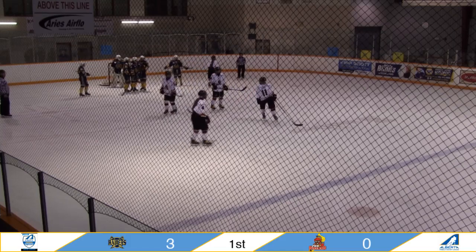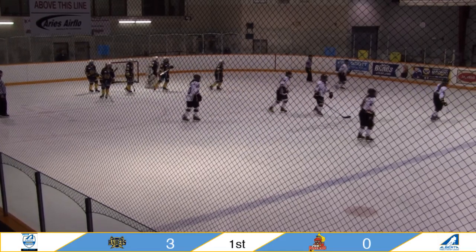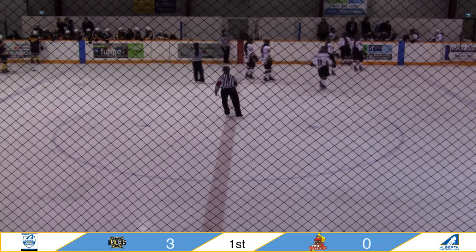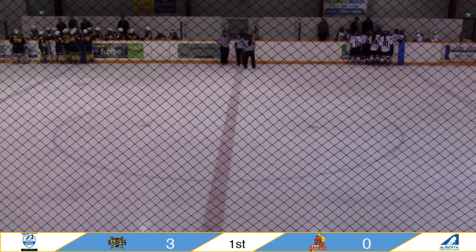2:33 left in this game. St. Albert's just going to be settling things and making sure to lock it down. It looks like we got a timeout coming. Timeout called by Lloydminster. So we'll get to watch both teams have their little confab, and then we'll be back in action in 30 seconds.